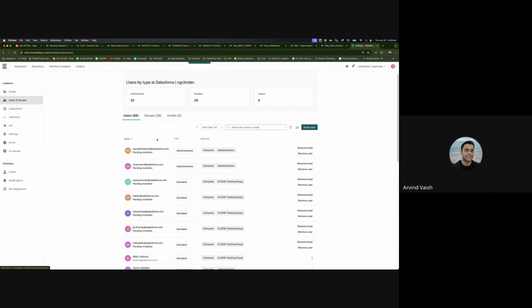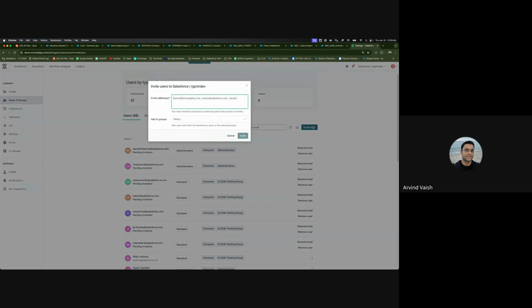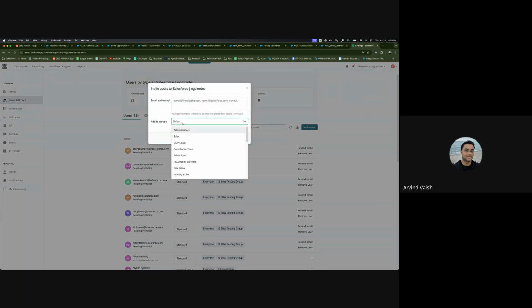So if you look at this one, currently we are in NGCLM tab, right? Our SSO setup is for apps QA3. So suppose now someone asks you to get added over here. So we are doing this addition from here. Either we can make them and assign any group or something.